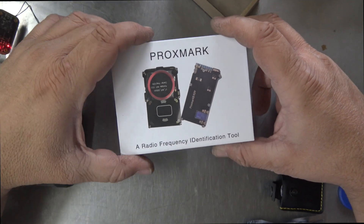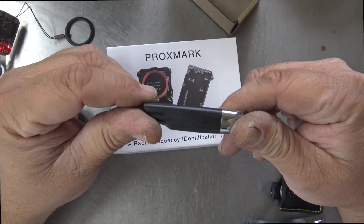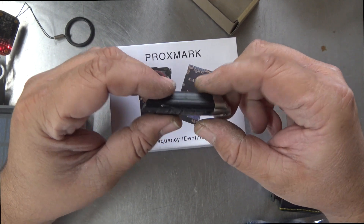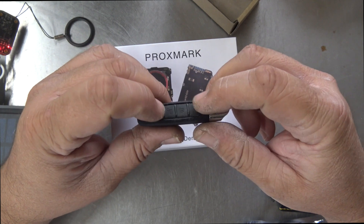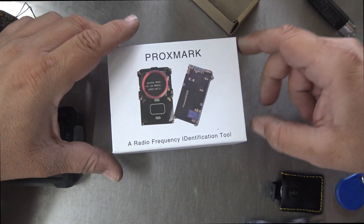While I was looking around at what else I could buy, I saw these little remotes. These little remotes seem to be pretty cool — they're universal copying remotes. They're really cheap, a couple of bucks, but you can copy a fair few remotes with them — standard non-rolling code. They were only like two bucks. Anyway, back to the Proxmark.